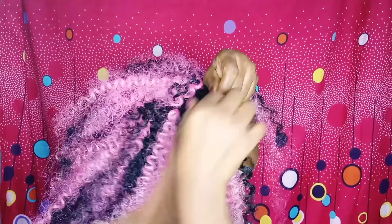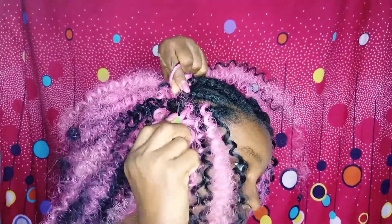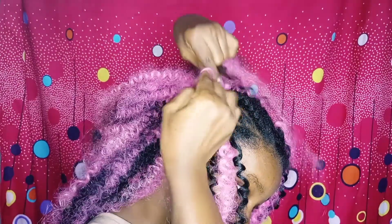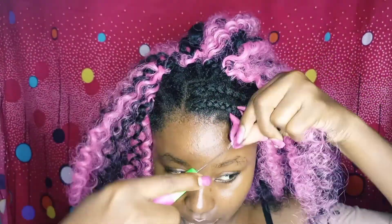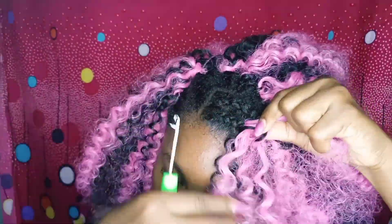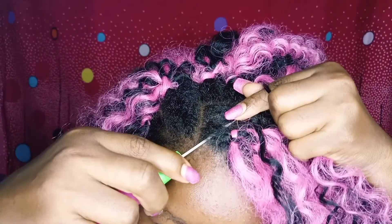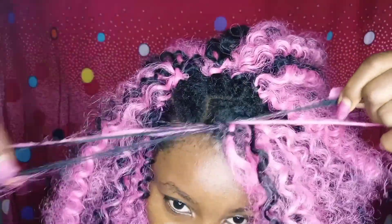After doing that at the front of your head, you can just continue doing the normal pattern of taking all the hair through the loop. So you take one section of the hair through the loop and tie it down — voila. Tie it down and it's still going to stay, so don't be scared to do it this way at the front. That way no one is going to see the loop you created. Just take one section of the hair and tie it down — that's all you'll be doing at the front.